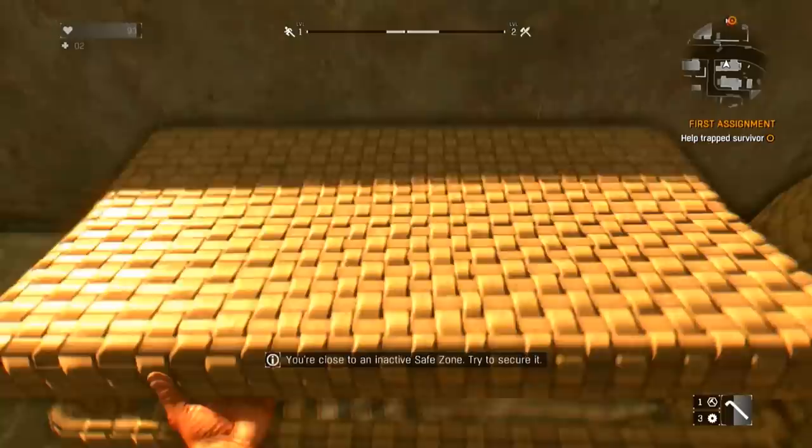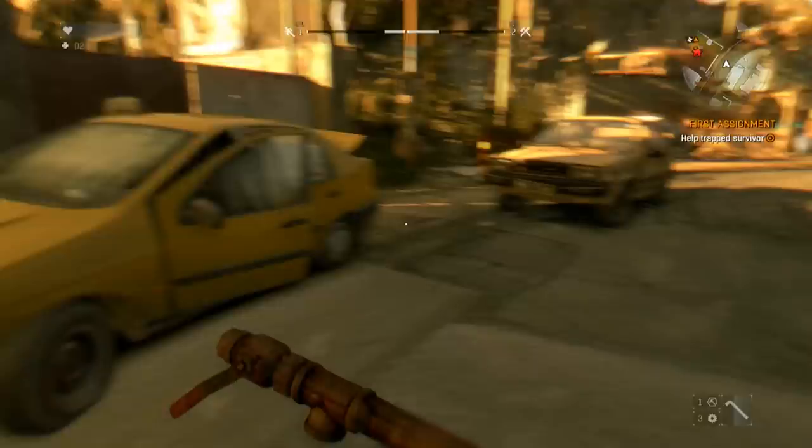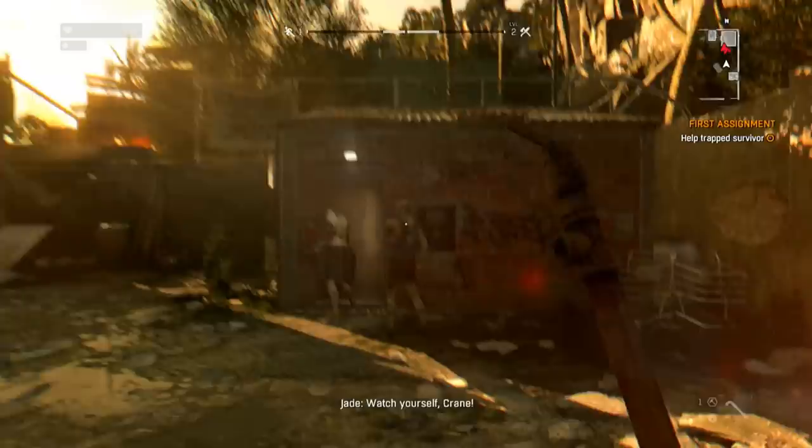You're close to an inactive safe zone. Try to secure it. A string. Now craft the new item. Okay, Jade, I'm here, along with some infected. Watch yourself, Crane.